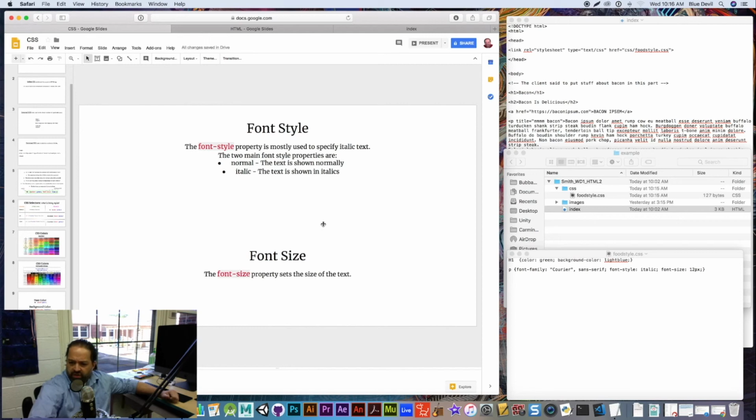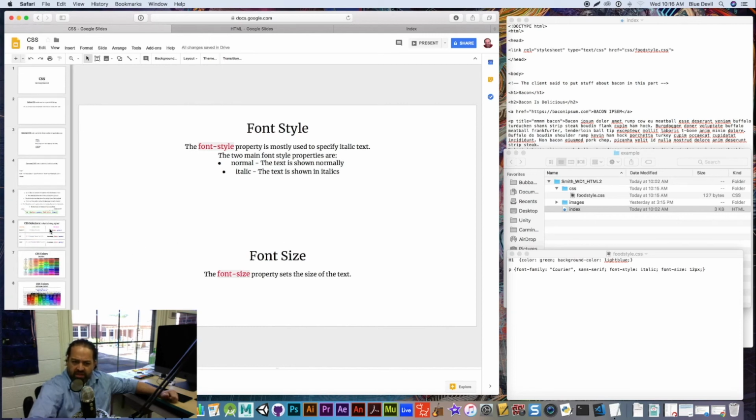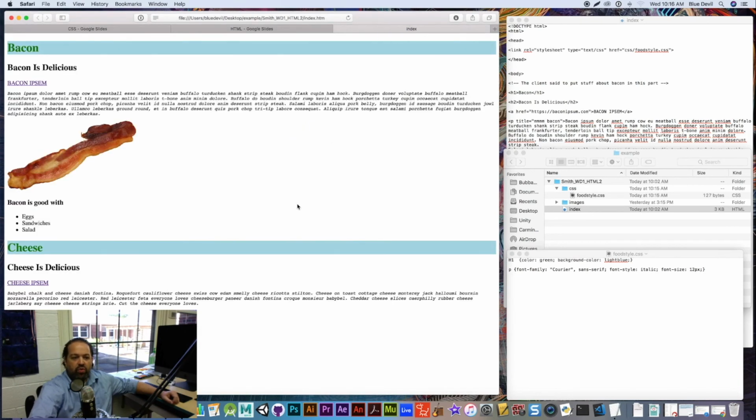I want you to go ahead and experiment with some of this CSS, and I will instruct you on what I want you to turn in to me to demonstrate that you understand how to add an external CSS style sheet to your HTML document. But starting to master some CSS will give you the ability to really improve the appearance of any website that you're working on. Of course, CSS is an absolute must.